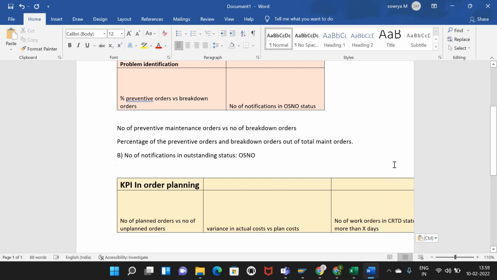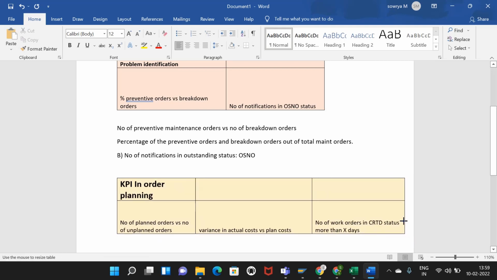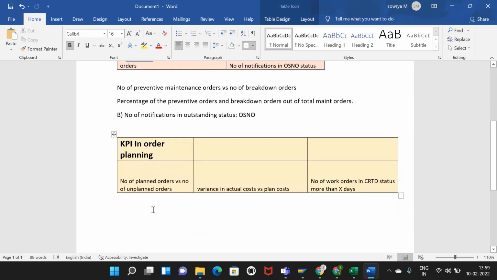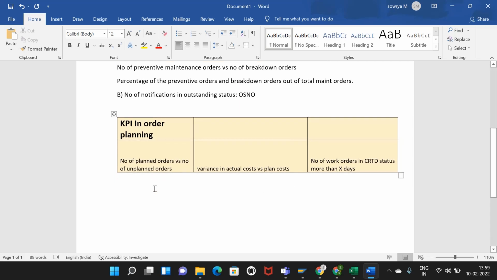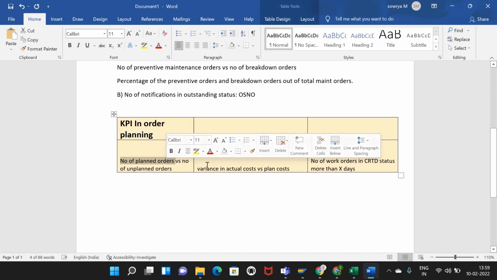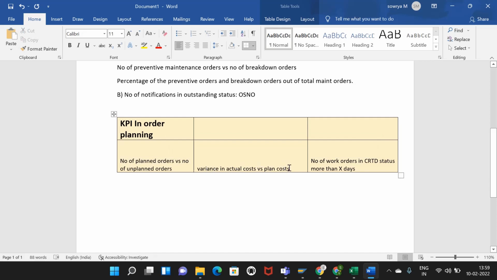Generally, if we are into preventive maintenance, the planned orders should be more, and we should be eliminating the creation of unplanned orders, because with perfect preventive maintenance in our plant, the work should be executed through planned orders. This is also one of the KPIs, along with variance in actual cost versus total planned cost.